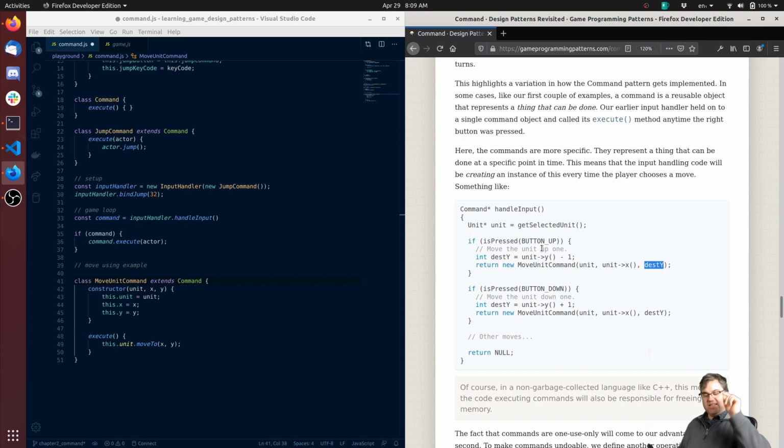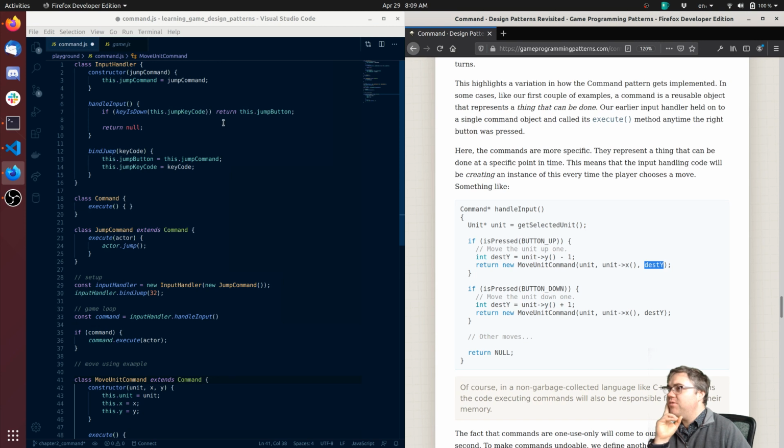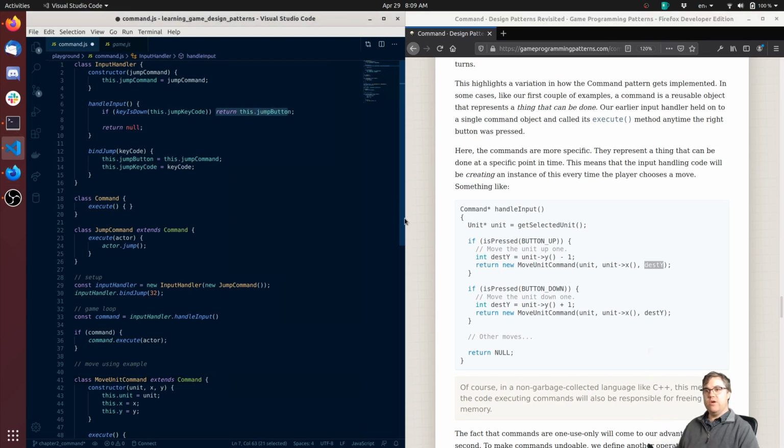So that's like select the command and then press the up button on your keyboard. And then down button is the same thing except moving it down. That's very similar to what we have here, except instead of memorizing the key codes and then returning those, we're generating a brand new one every single time with this new move unit command.